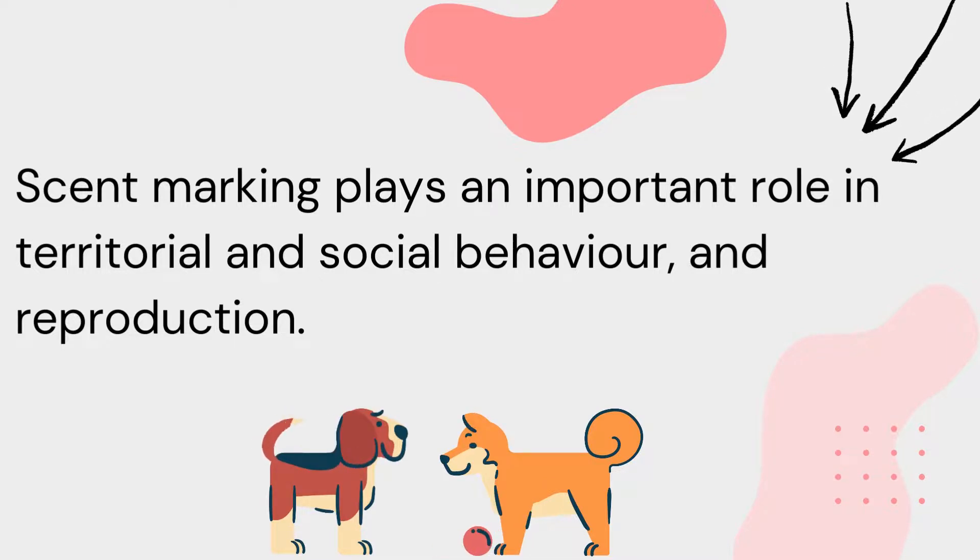Male dogs tend to use urine marking as an indirect way of assessing potential competitors. Scent marking allows dogs to assess the social status of other dogs while avoiding the stress and potential injury of an encounter with another male dog. In terms of guarding territory, scent marking could also work as a chemical sign to intimidate other dogs. Intact male dogs have been shown to be more aggressive in encounters with other males than females are with others of the same sex. This may explain why male dogs spend more time sniffing the scent of other male dogs, as the information they obtain from the scent will help them to avoid unnecessary conflict.